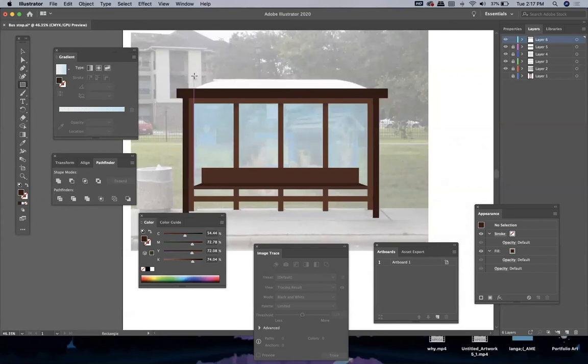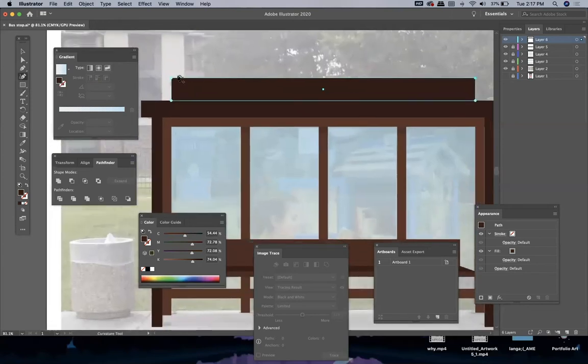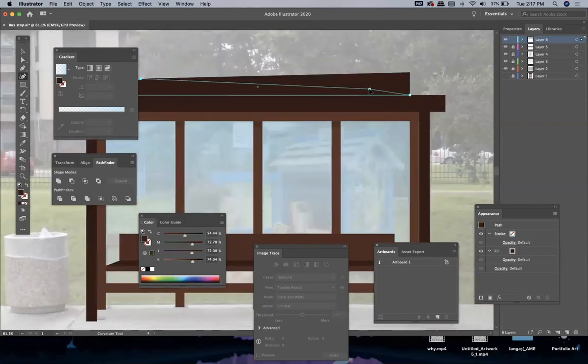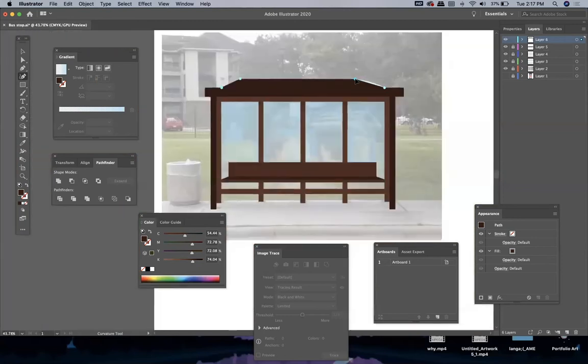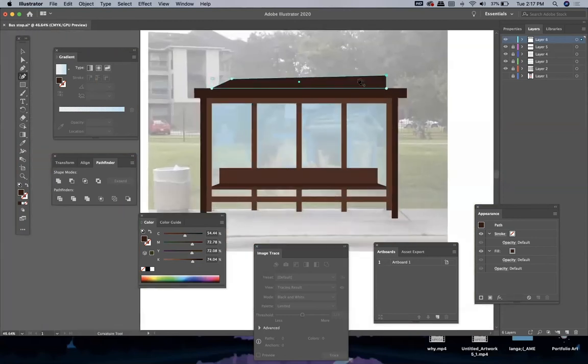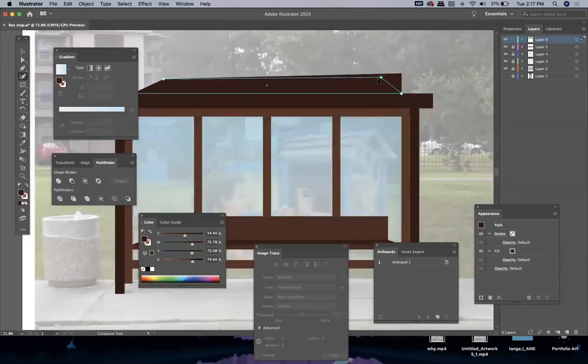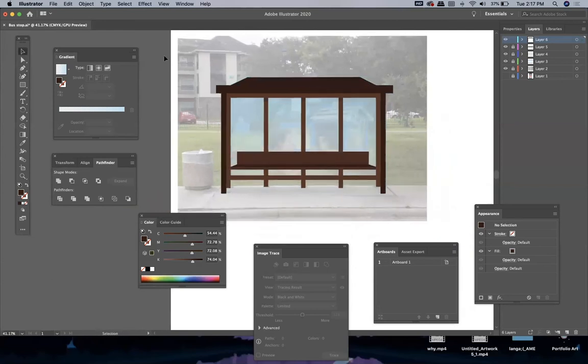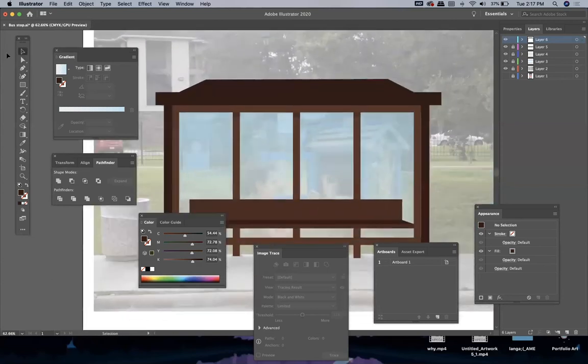So I'm actually just going to go in with the square tool again, the rectangle tool. And then I'm going to go to that curvature tool again. And here is great because I can just alter the way this looks. So I'm just going to put it to the back. I don't think that's perfectly straight.